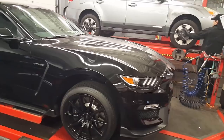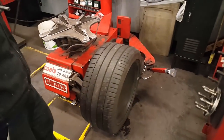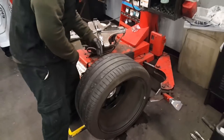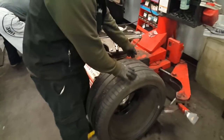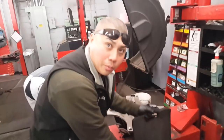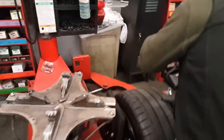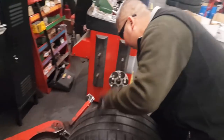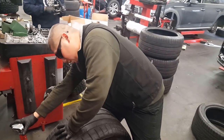There she is. Okay, cool. Do another one. We'll do one of my tires. So we're taking off the 305s, right? It's the 305s. But remember, these wheels are not just regular steel wheels, so you gotta be careful. What I do, I always put a little foam behind the wheel so you don't damage the wheel. Some shops just throw it on there and they don't care about it.